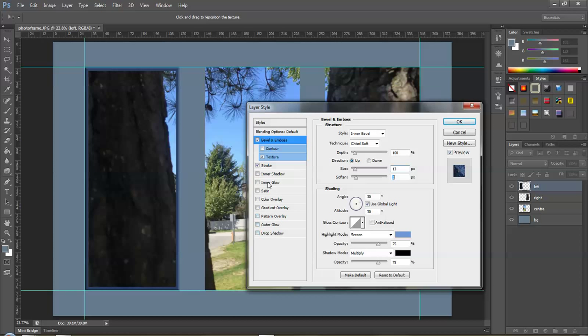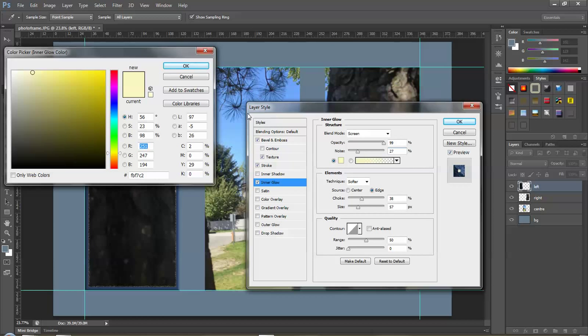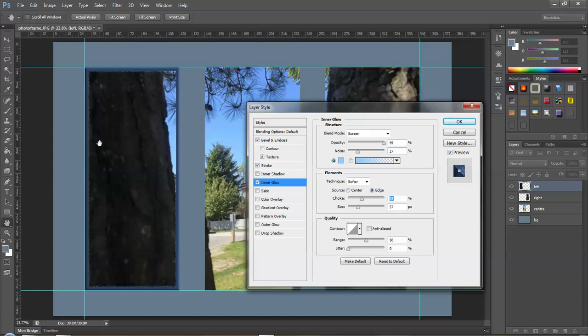you've got a bunch of different ones here you can use. There's inner shadow and outer glow. That outer glow, let's see. Sometimes they cover each other up. I'm not seeing much there. Size, let's try. There it goes. That's kind of a neat effect. Maybe I'll go with a blue. And so it just kind of gives it a ragged edge there. Interesting. So once I'm happy with it, I click OK.